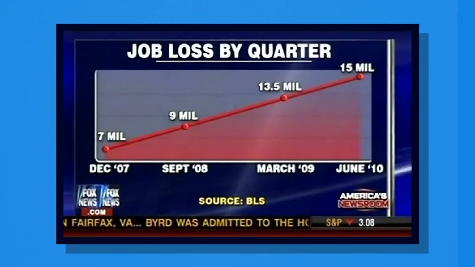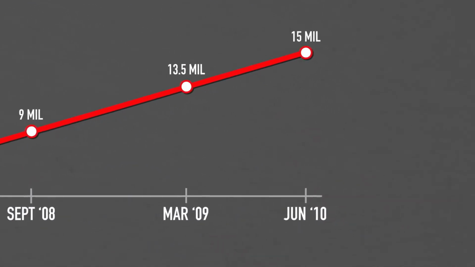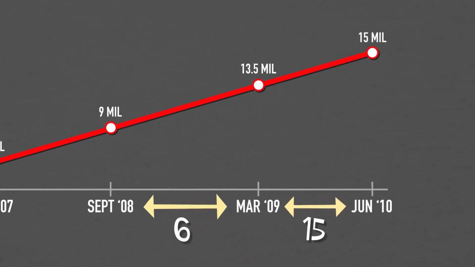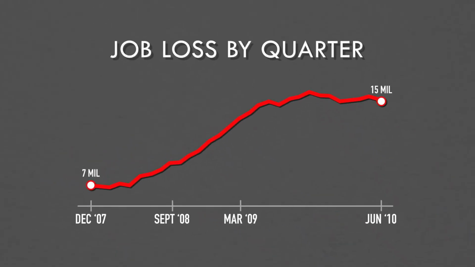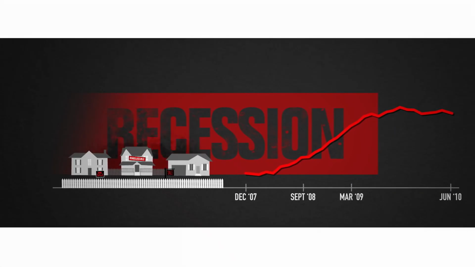But the scale can also be distorted along the x-axis, usually in line graphs showing something changing over time. This chart showing the rise in American unemployment from 2008 to 2010 manipulates the x-axis in two ways. First of all, the scale is inconsistent, compressing the 15-month span after March 2009 to look shorter than the preceding 6 months. Using more consistent data points gives a different picture, with job losses tapering off by the end of 2009. And if you wonder why they were increasing in the first place, the timeline starts immediately after the US's biggest financial collapse since the Great Depression.